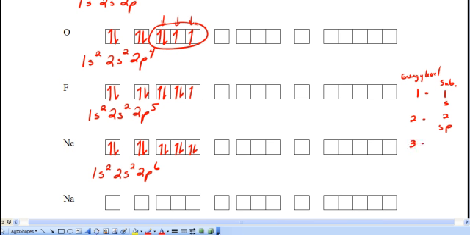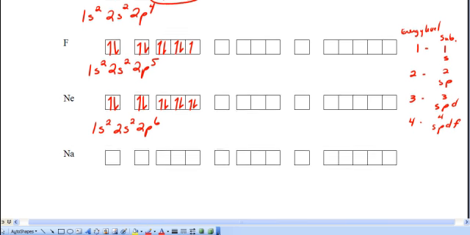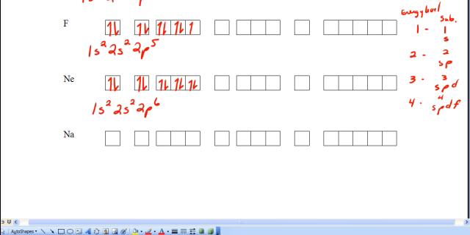The third energy level has 3 sublevels, the s, the p's, and the d. The fourth energy level has 4 sublevels, the s, the p, the d, and the f. Now technically the fifth energy level has 5 sublevels, the sixth energy level has 6 sublevels, but we never get to those. The f is the last sublevel that we actually get to. Alright? So the second energy level only has s and p orbitals. So now that is completely filled with neon. Neon uses up all of the first and all of the second energy levels.